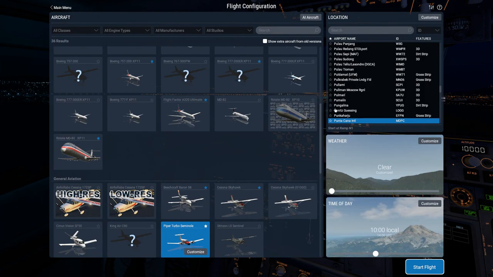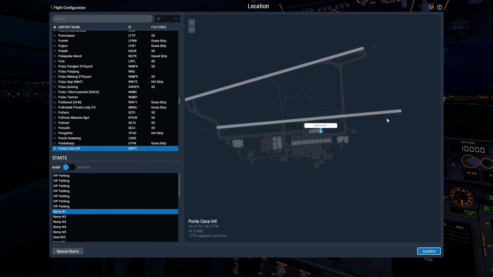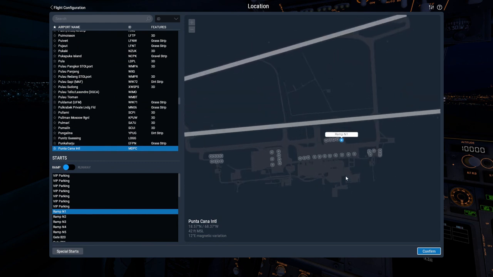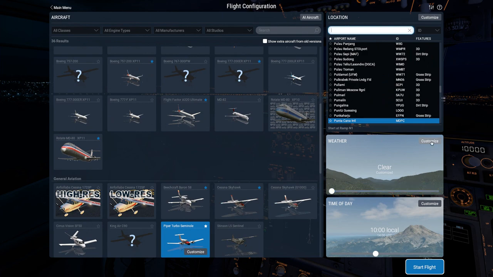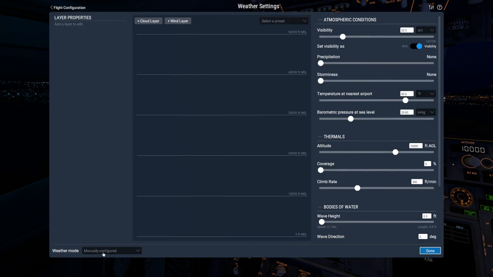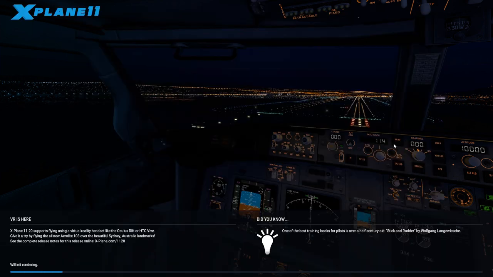Okay, I'm gonna click on new flight. Now I already have the airport here, but from here, you just search for your airport, customize. You don't have to, you can skip these steps. Usually I always start somewhere on the side. It really doesn't matter where. Now I recommend you to set the weather manually and erase, just have a clear sky, and then the time, like I set mine to 9 o'clock. You don't wanna start designing the traffic in the dark, do you? Alright, so just gonna go inside X-Plane and we can start designing the traffic.